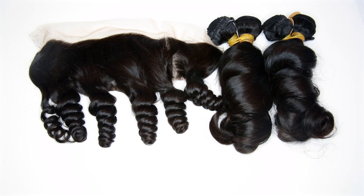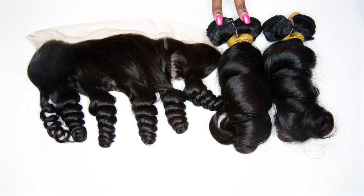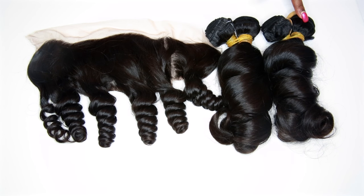I do have a lace frontal with four bundles. The bundles are 18 inches. I have two 18 inches, a 20 and a 22. The lace closure is a 16 inch or 18 inch, one or the other, I'm not sure. The color is a natural color.